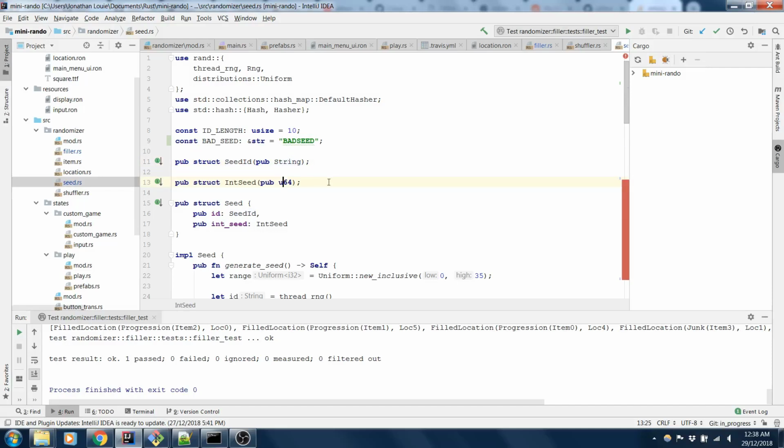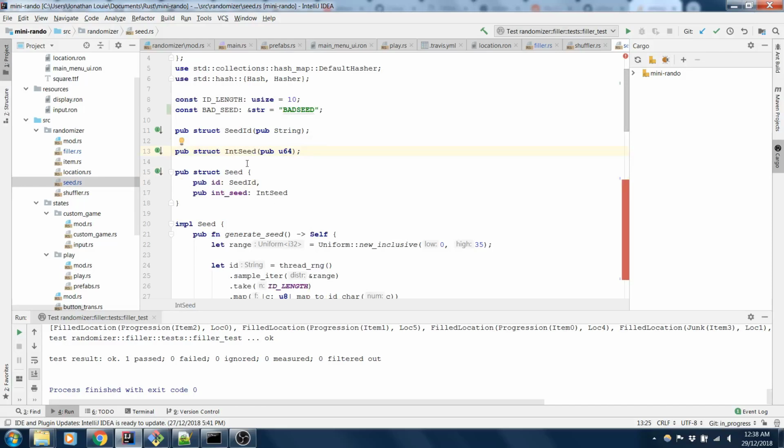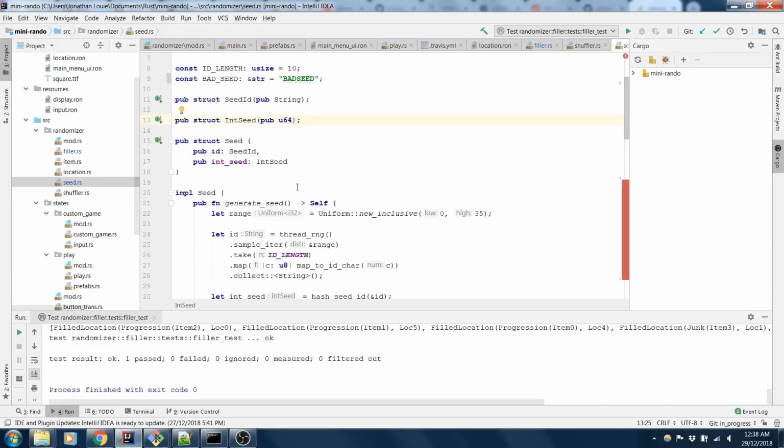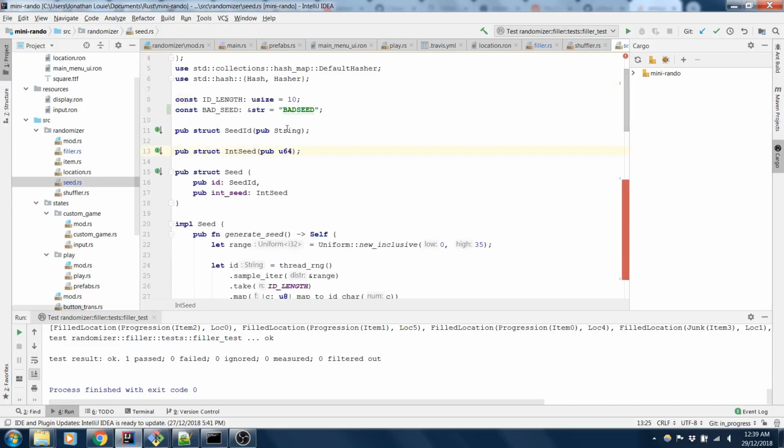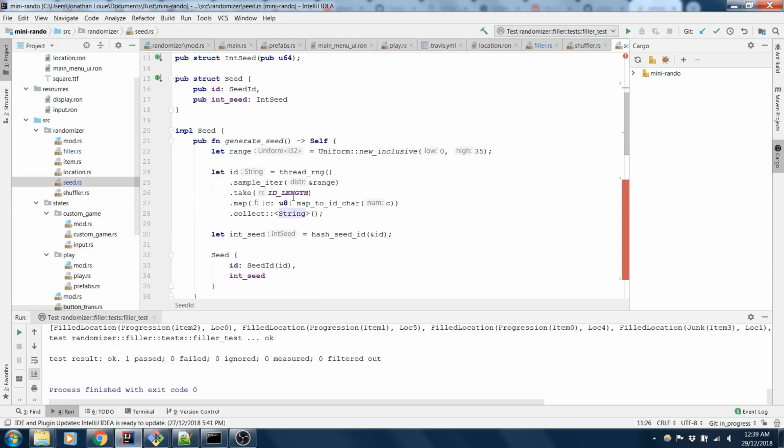I don't want anyone to be able to construct an int seed that is of, well, actually I don't really know what the limits are on int seed. I haven't thought about that. I'm sure there are limits on that, and I should try to... well, is there? I know it's a hash. Maybe there are no limitations on int seed, but definitely seed ID. This is not just a string.